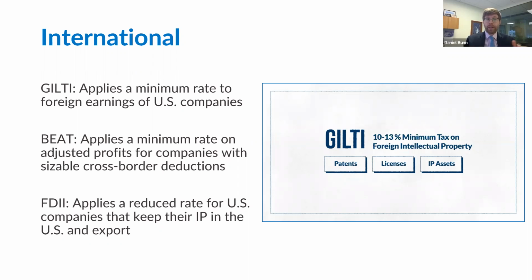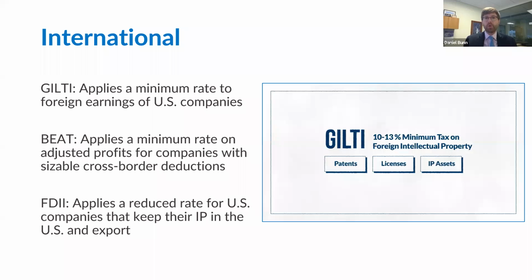So the US, in looking at tax reform, wanted to bring down the overall corporate tax rate, but lawmakers also wanted to protect a little bit against the incentives for companies to set up offices or put profits in low tax jurisdictions just for the sake of putting profits there, not that there was manufacturing going on in some of those jurisdictions. So they brought in this policy called the Global Intangible Low Tax Income, and that applies a minimum rate to the foreign earnings of US companies. It's 50% of the statutory rate, so 10.5%, but that's not the end of it.